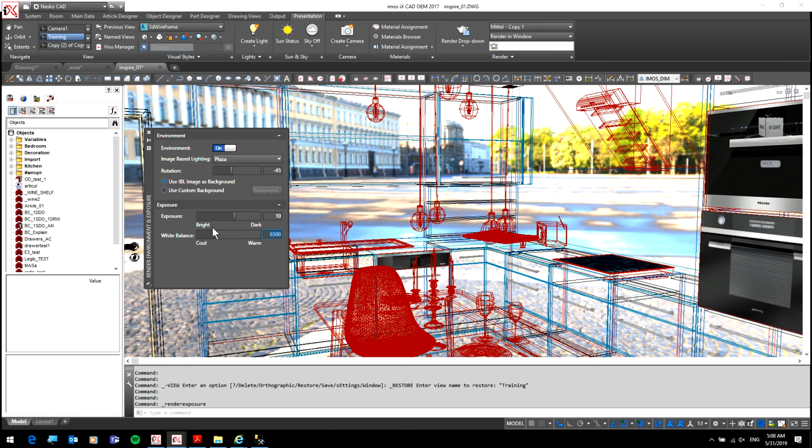You can check this in Google, but you probably know that. So this is the white balance, this is the exposure. The exposure is responsible for how bright the image will be, and the white balance is responsible for the color of the white, which in one case will be more blue, and the other one will be more yellow.